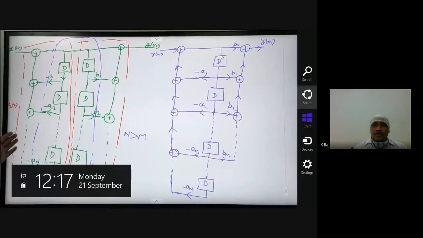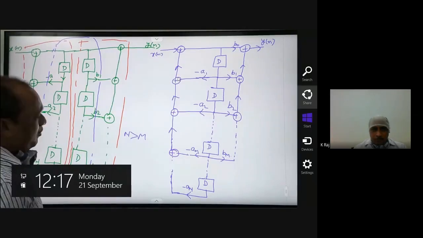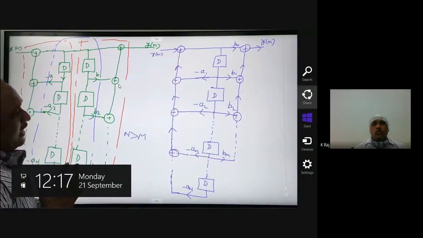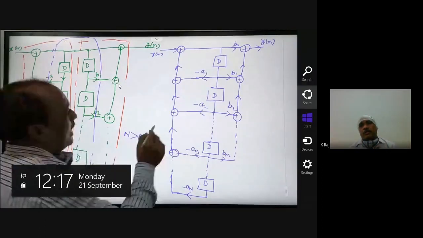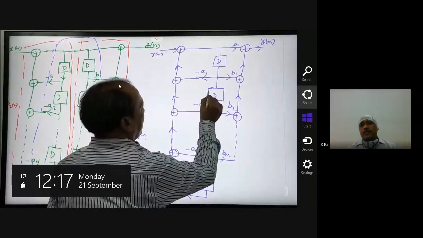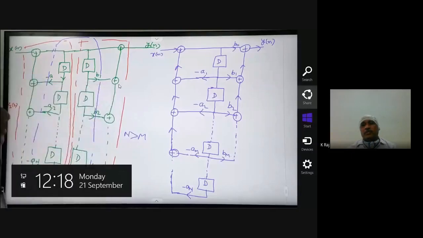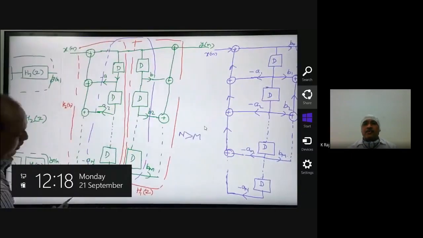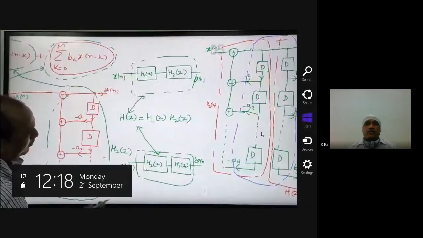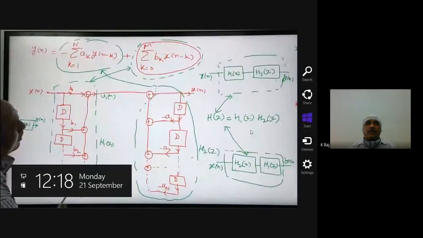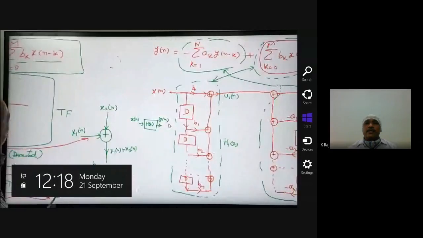Now in this one there is a series of delays, and we have derived two architectures here. The first one was derived directly from the equation, which is why it is named direct form 1, and the second we get after some manipulation, which is why it will be named direct form 2. See here, this is direct form 1.